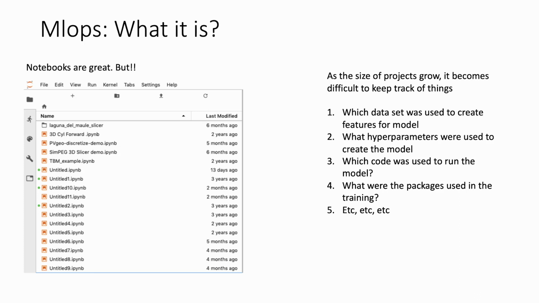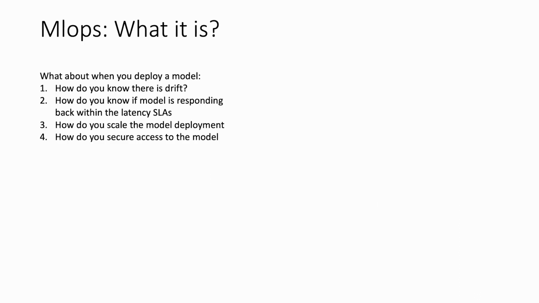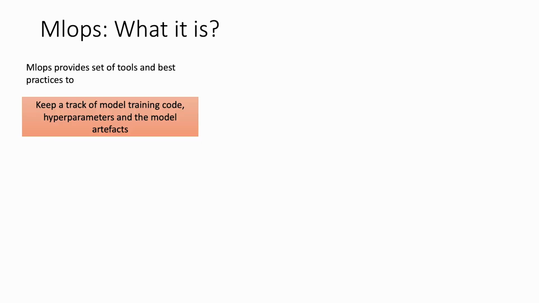Well, what I have mentioned are the issues one faces in the model training and retraining phase. But model training and retraining is not the whole life cycle of a model. There are numerous challenges that one needs to surmount when they are trying to deploy a model. One of the issues MLOps helps you with is by providing you tools and best practices to manage model training.